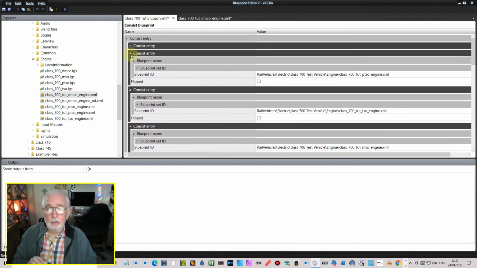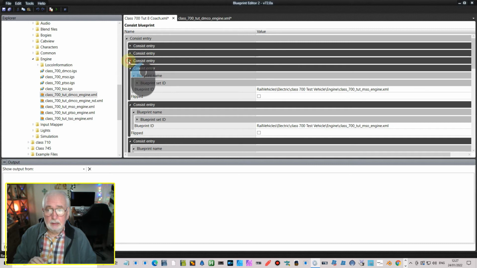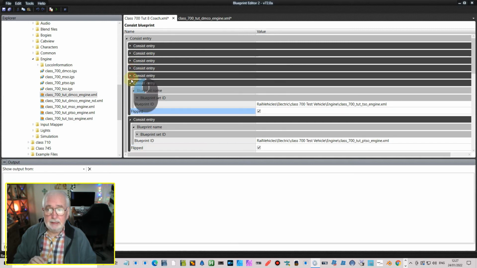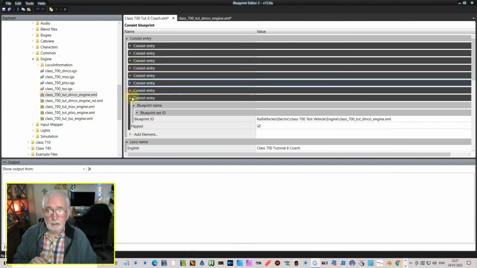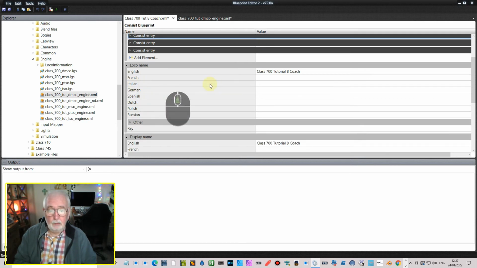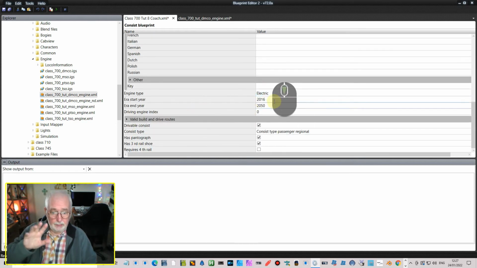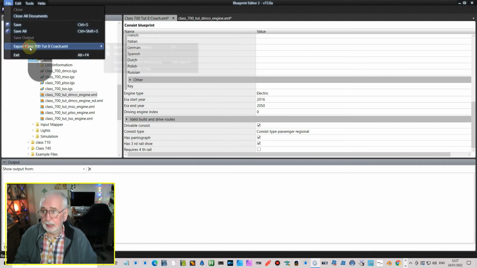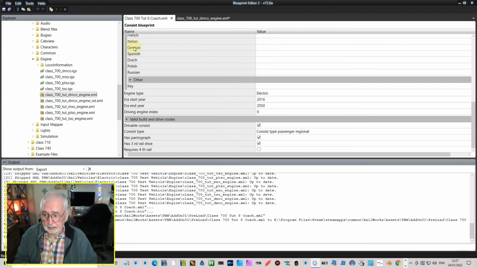There is our consist. Now if we've got it right, we should have 8 settings here. 1, 2, 3, 4, 5, 6, 7, 8. We've put the names in, we've put this information in. That should be it. So I'm going to export it, and it seems to have exported.